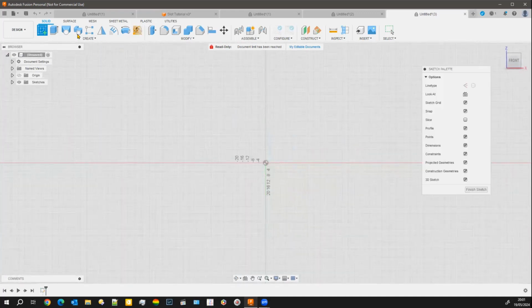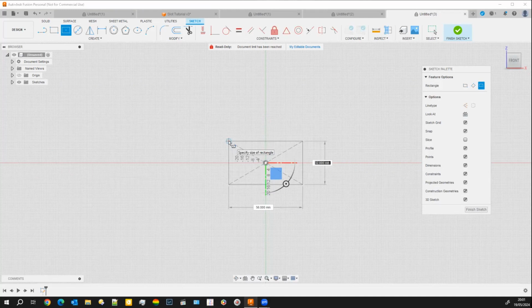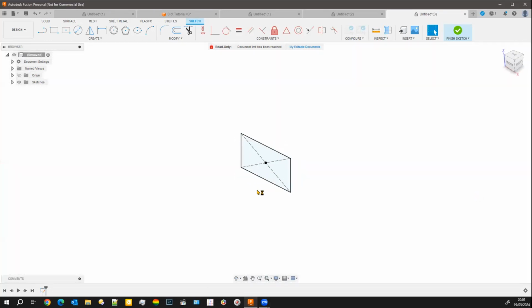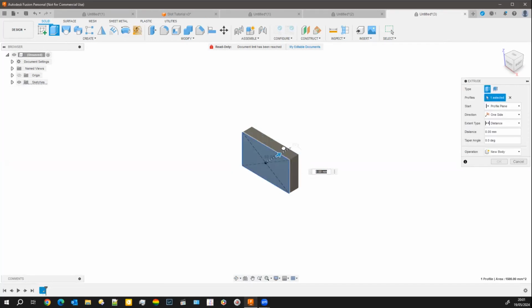Yeah, sure, no problem. So let's quickly go back into a sketch mode, and I'm going to quickly put in a center-based object. I'll do it on a center point rectangle, and let's make it 30 by 50, and we'll come out of the sketch, and then we'll go into extrude, and we'll just extrude it out into a body.